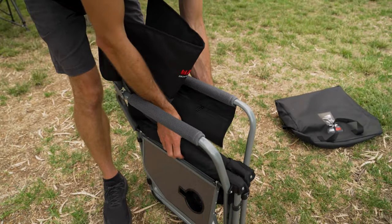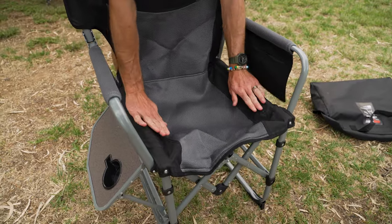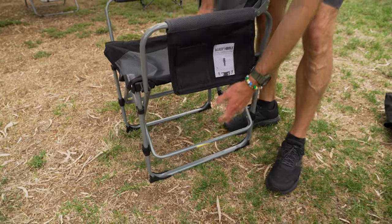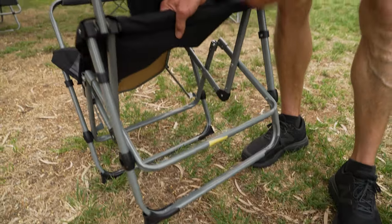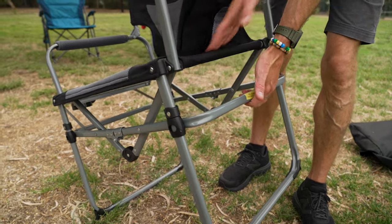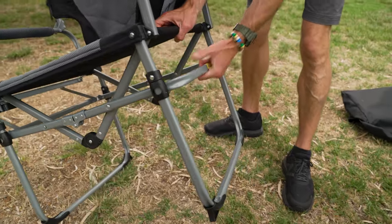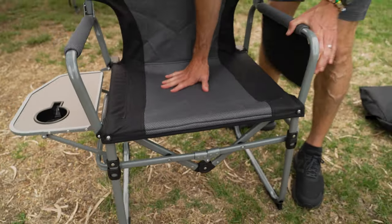These are set a little bit loose until you get the rest of the chair set up. Separate this in the middle here. A lot of people will want to just push down on the sides, but that's not going to work. What you actually need to do is come to the side of the chair and grab this portion here — there's a sticker that says 'pull it up'. Put your hand on the top section, grab this part and pull it up, and you'll feel it snap into place. Once that's snapped into place, it pushes the side table up and stretches everything out. Just a little bit of pressure to pop it into place, and that's what gives the whole chair its stability.